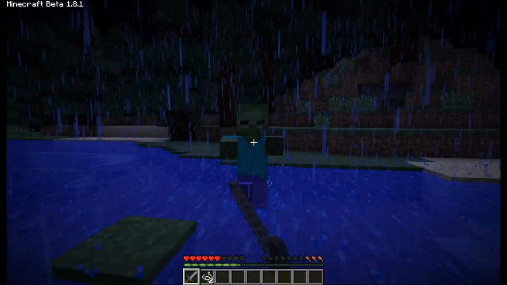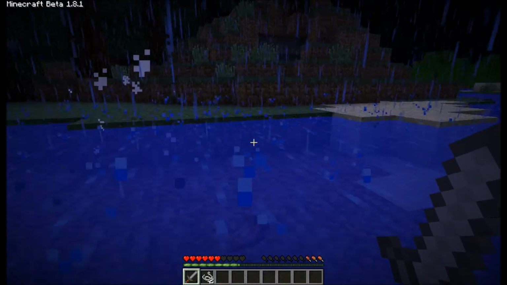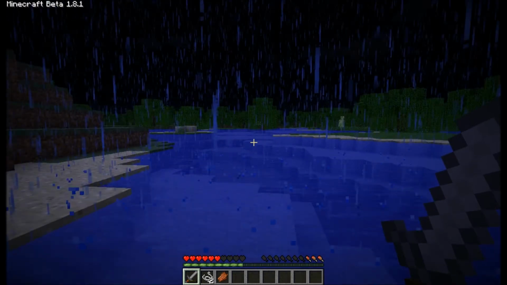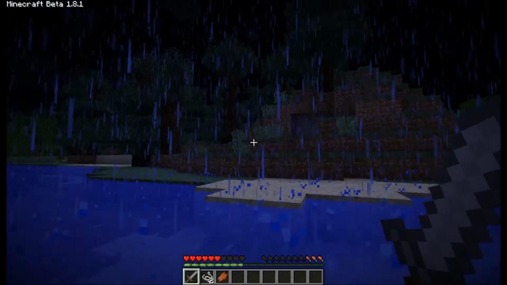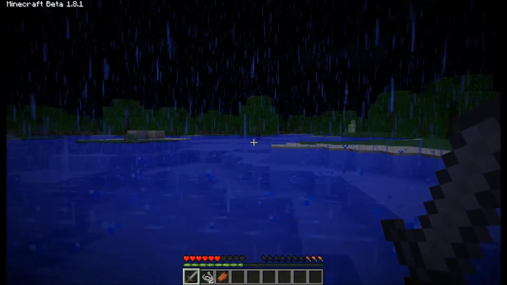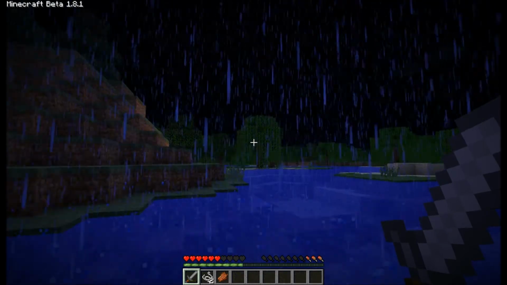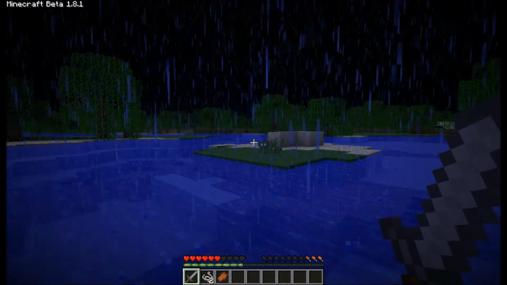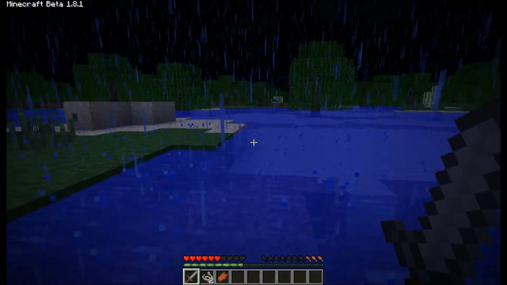That's right, jump backward. Try and avoid my blows of deadliness. Come on, spiders. You or the sheep. I don't care who. You're all gonna die in the end. Or despawn. One or the other. You don't have very many good options.